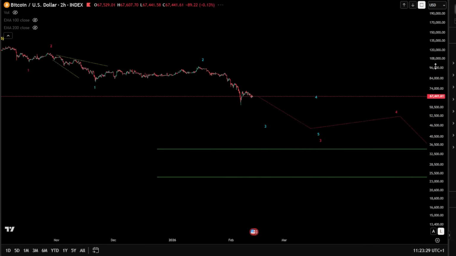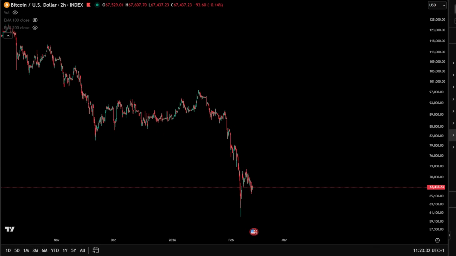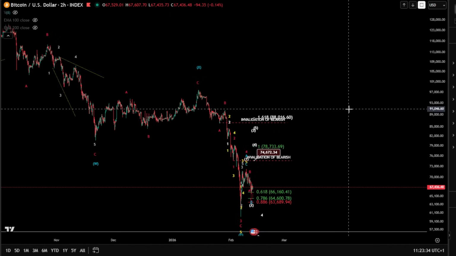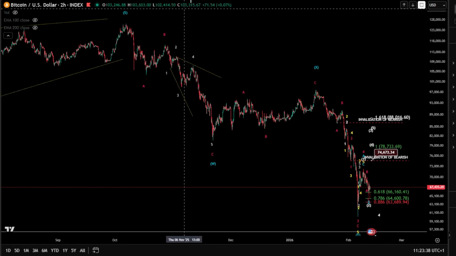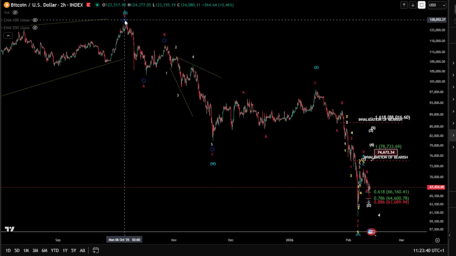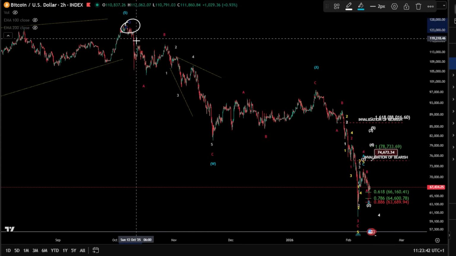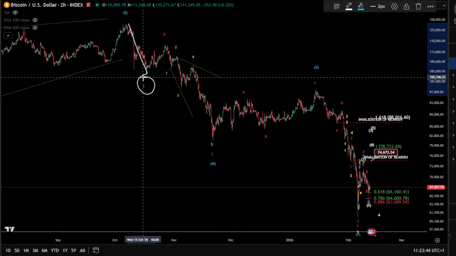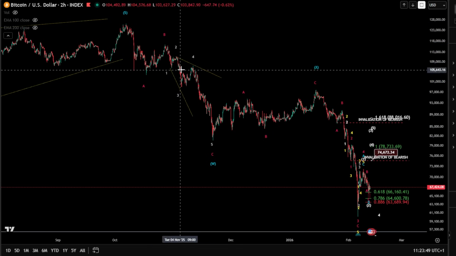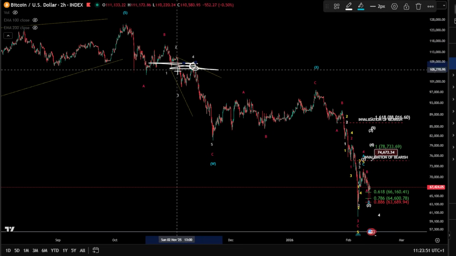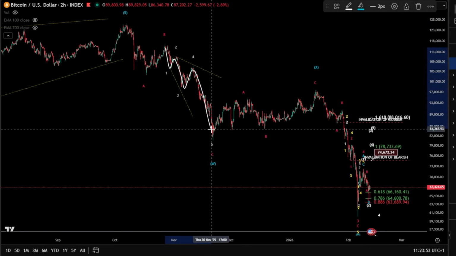Now, if we push to the 2 hours chart here, on the 2 hours chart, we are looking also at this possibility as WXY after the top, the all-time high here in this area. We start to see, of course, an impulse, wave A, wave B, and then followed by an expanding diagonal, because, of course, wave 4 interferes with the zone of wave 1. It's not allowed in an impulse.